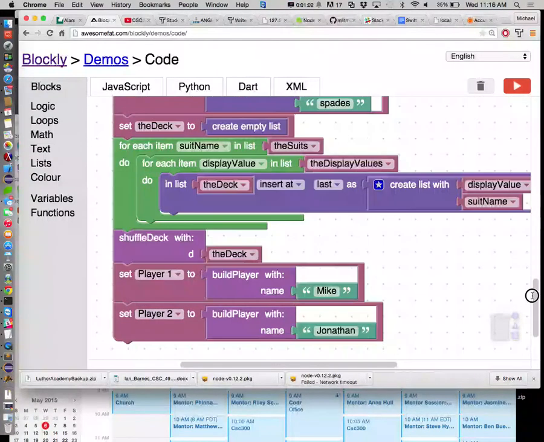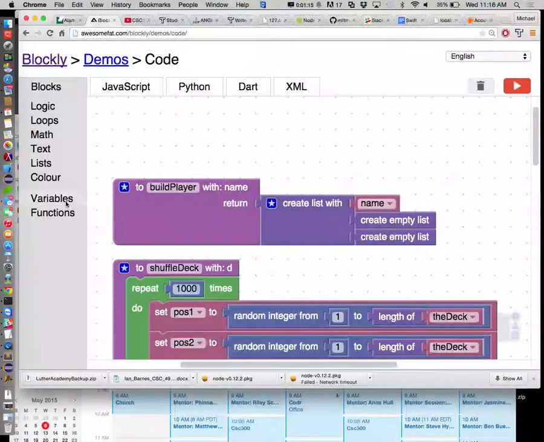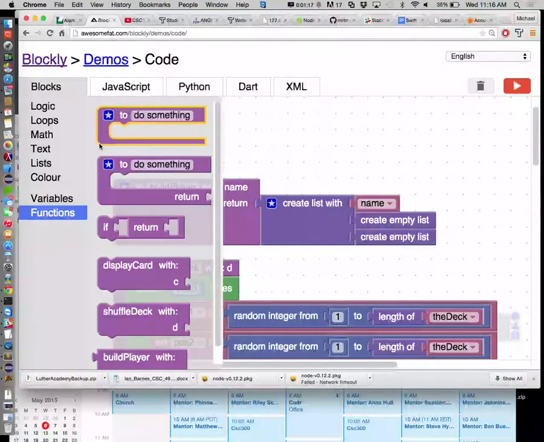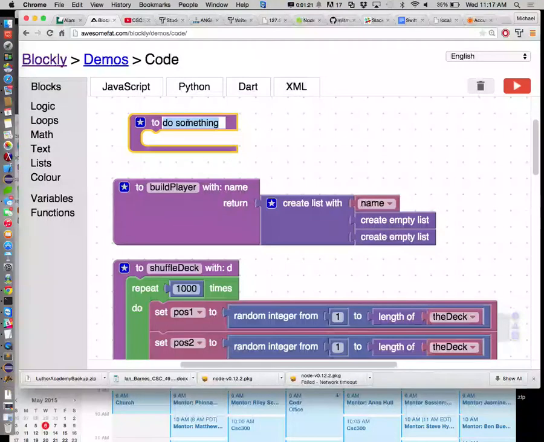Then we shuffle the deck. We already know how it works, because shuffling the deck does make the changes, right? So now we can say deal. I'm going to write a function up here called deal cards.